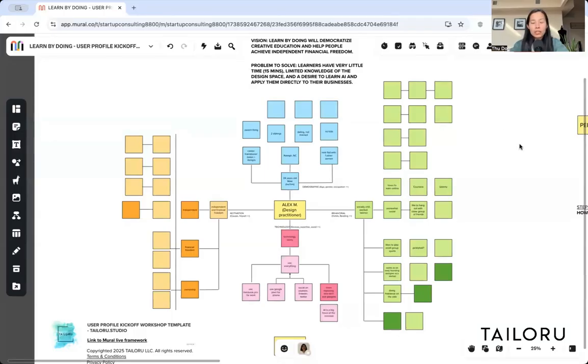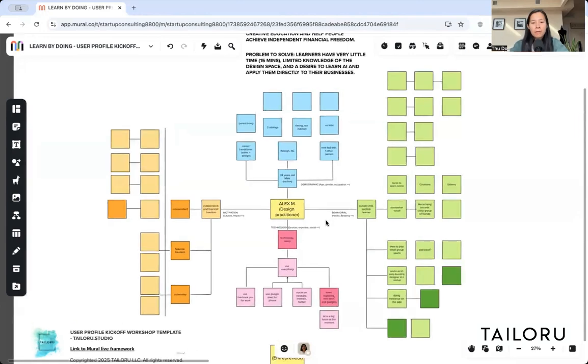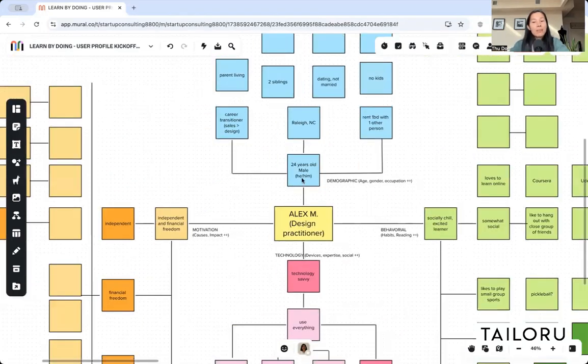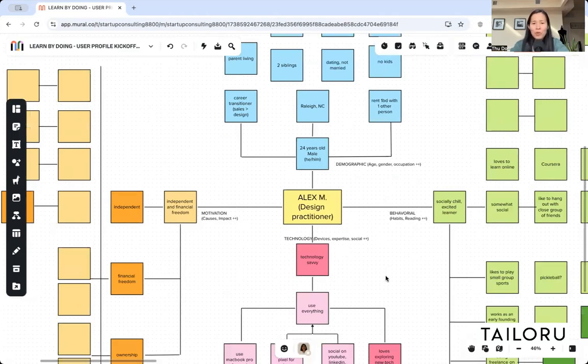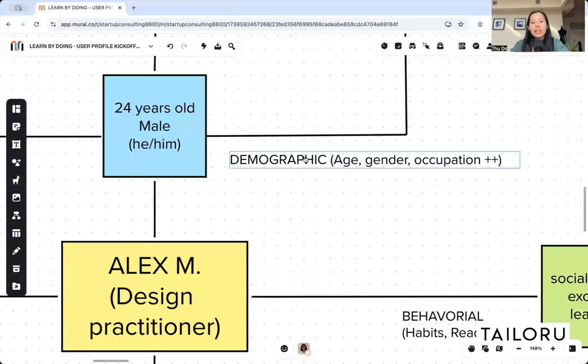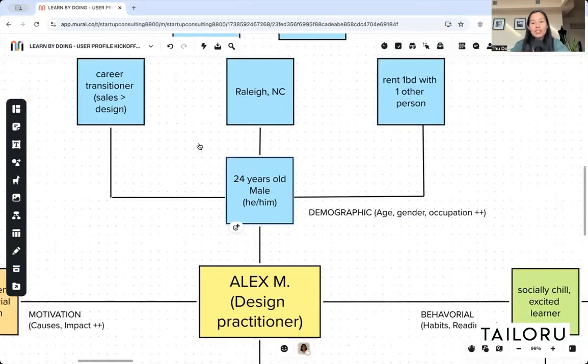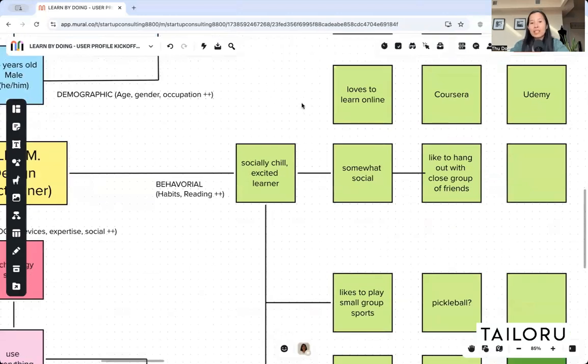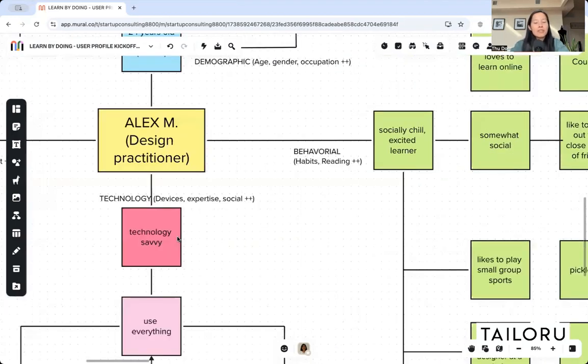So, I'm sharing my screen here, and what you can see is a little bit of a filled in persona exercise. So, this is an example of a persona mapping. What is a persona? A persona is a design term speak for customer profile. It allows us to put down on paper what are some of the characteristics in terms of demographics, right? Allows us to understand who we are reaching, how we should be reaching them, understand the behaviorals, what are the things that they do, again, where and when we can be talking to them, understanding some of the technology piece.